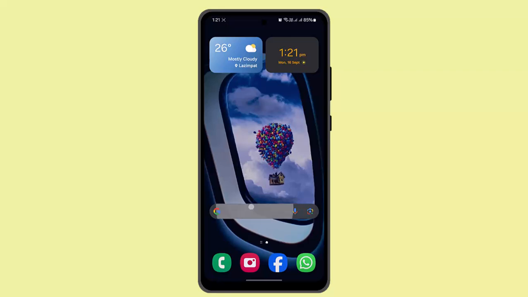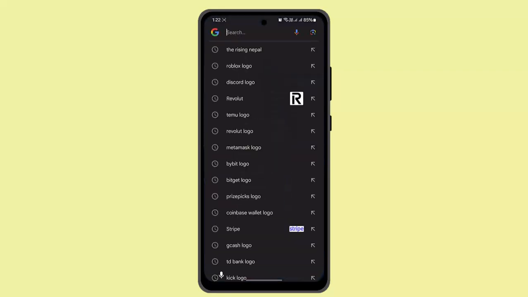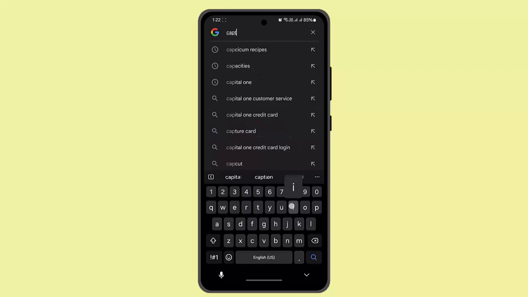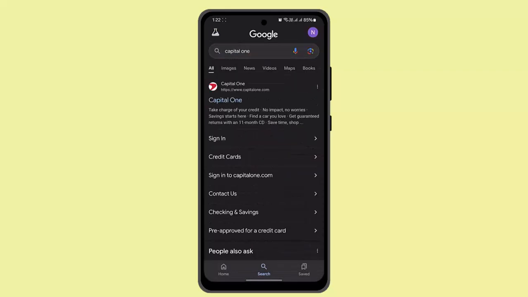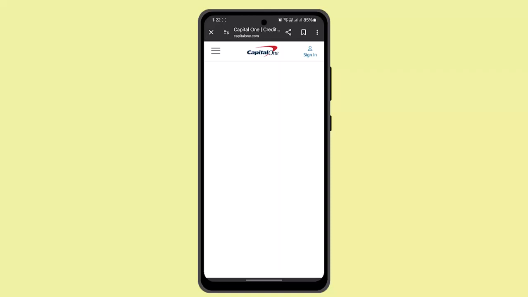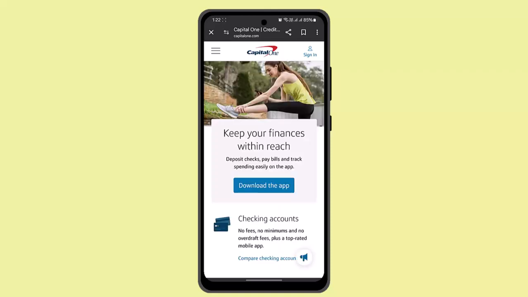In this video, I'm gonna let you know how you can see your card number on Capital One app. So in order to see your card number on Capital One app, you just have to follow this step. First of all, you have to go and log into your Capital One app. When you're logged into your Capital One account, that's going to take you to the home page. So from the home page, what you have to do is select the account associated with your debit card. Once you do that, on the main account page, you could see the last four digits of your debit card number displayed prominently.